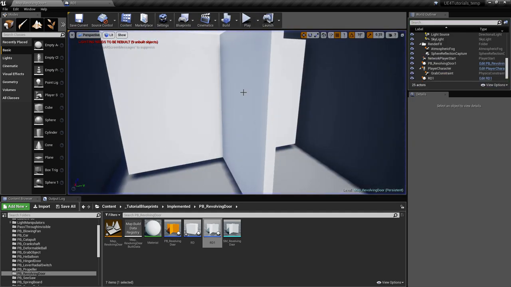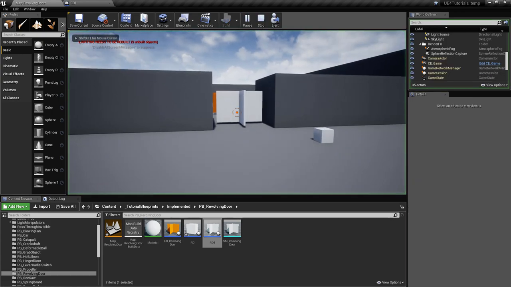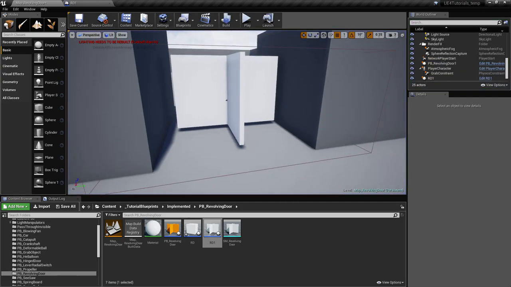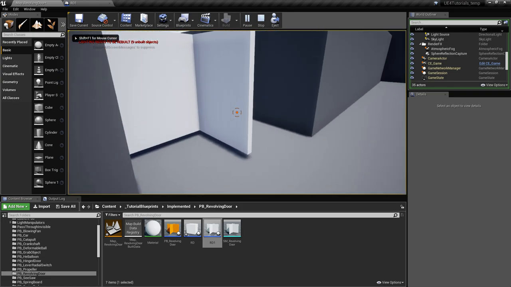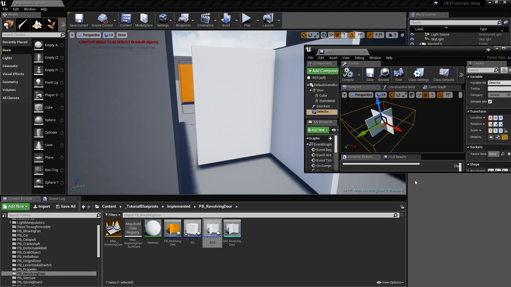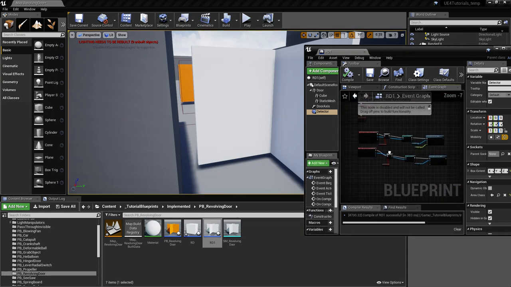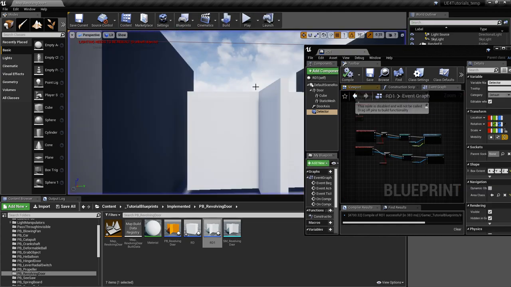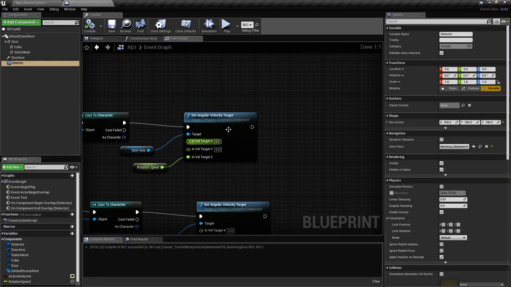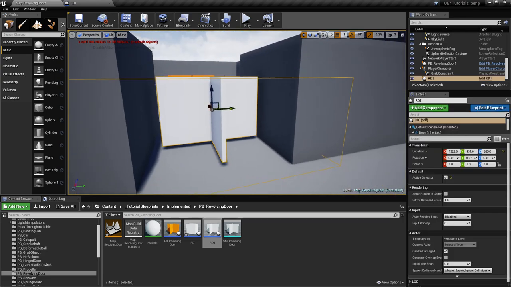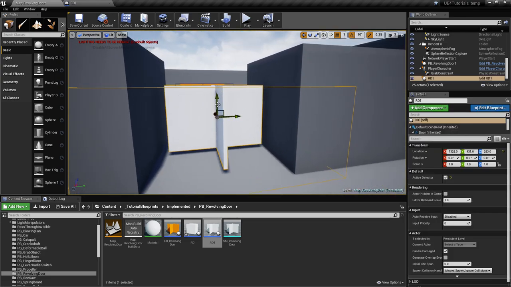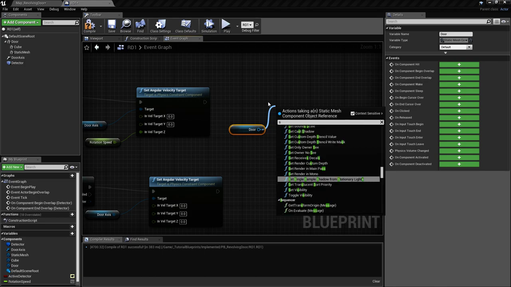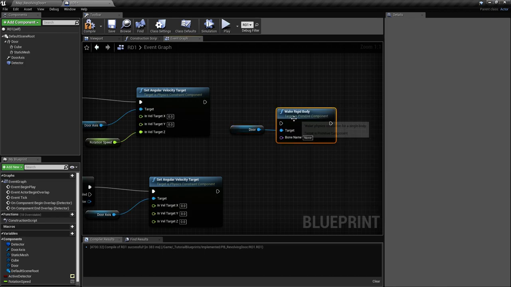It doesn't work because it's not activated. So if we activate it here and we enter the area of detection, it should work. That's weird. Okay, let's see why it doesn't work. Yes, it doesn't work because when we set the angular velocity, it does set it, but the object is sleeping. So we'll take the door from here and say wake rigid body like this.